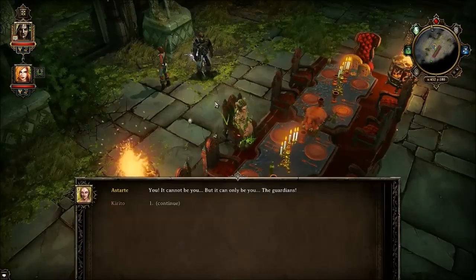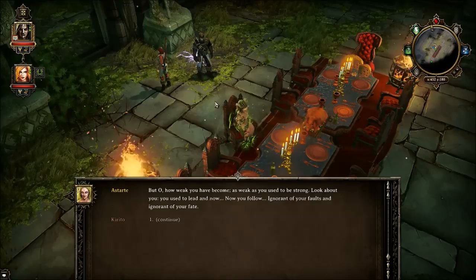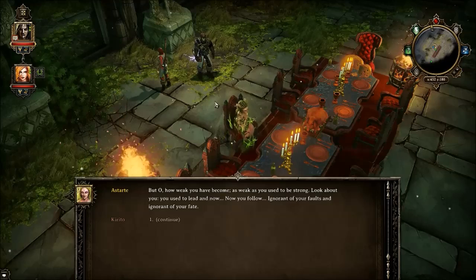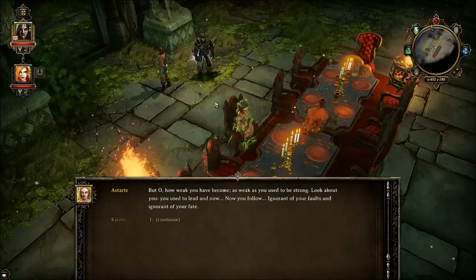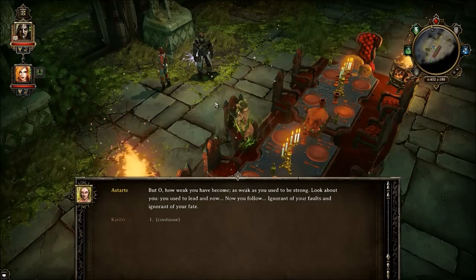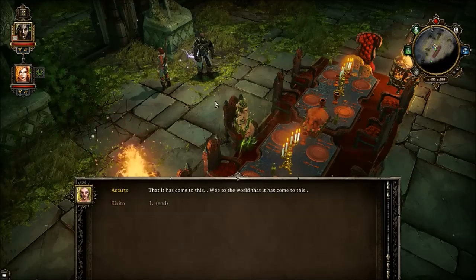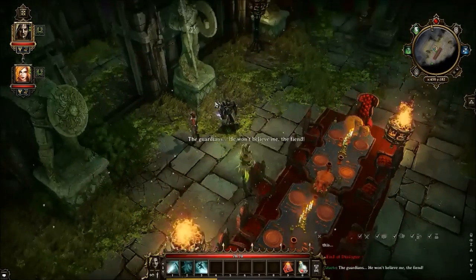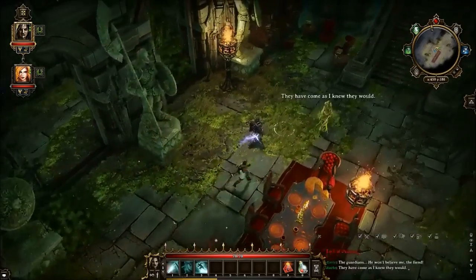You! It cannot be you. But it can only be you, the Guardians. But oh, how weak you have become. As weak as you used to be strong. Look about you. You used to lead and now you follow. Ignorant of the faults and ignorant of your fate. That has come to this. Woe to the world that has come to this. The Guardians. He won't believe me, the fiend.